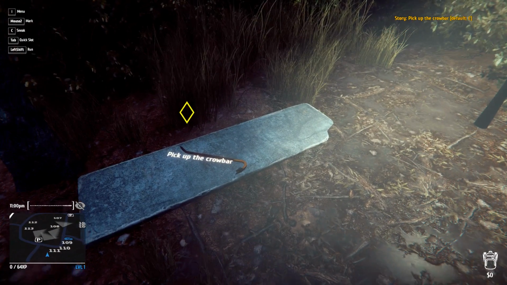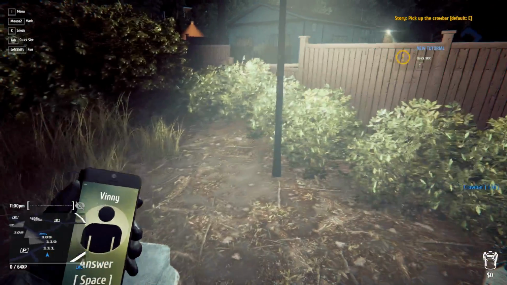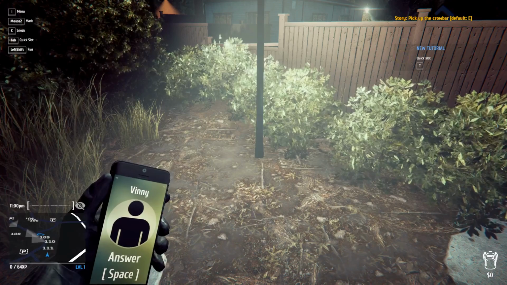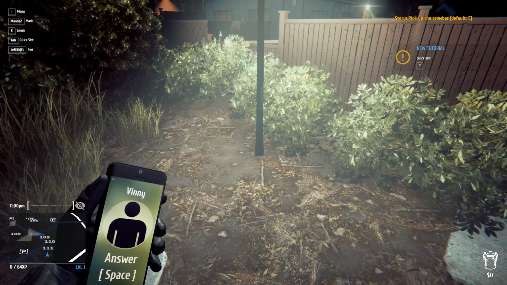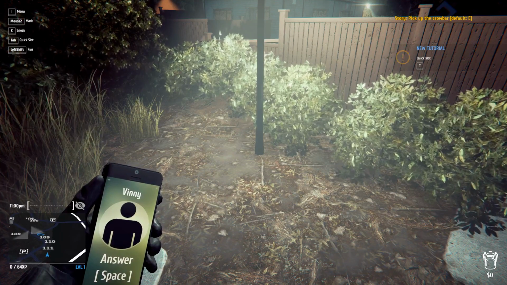So there's the crowbar. Walk up to it, you press E. As you can see there on the top left, you've actually got the indication keys of what you can do. Sneak is pretty much crouch. Tab brings up the quick menu.